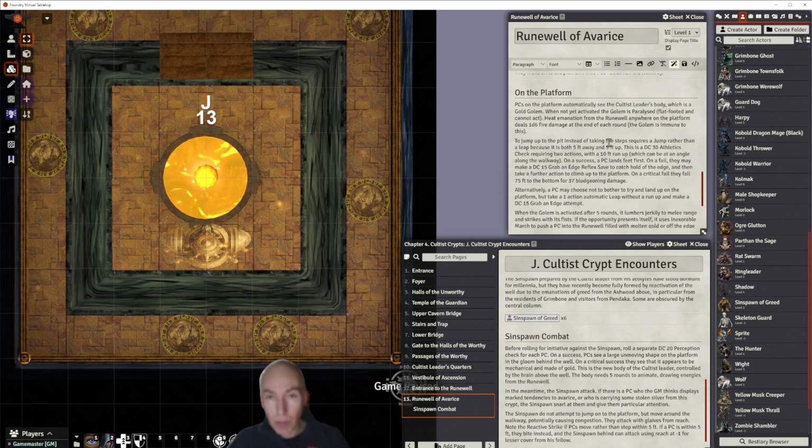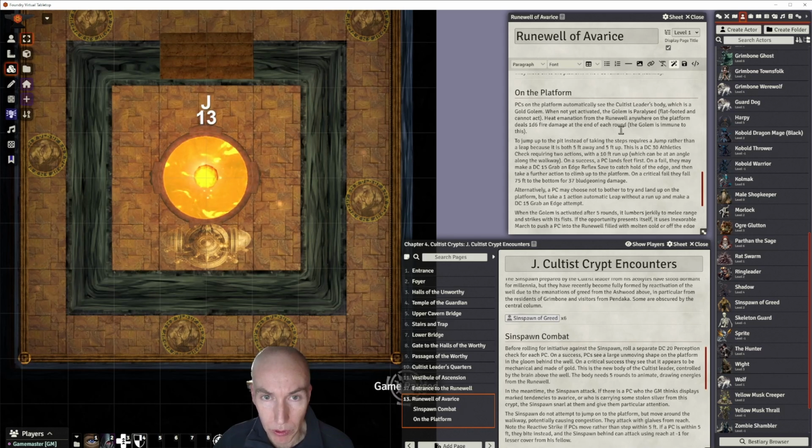So, PCs on the platform automatically see the cultist leader's body, which is a gold golem. When not yet activated, the golem is paralyzed, flat-footed and cannot act. Heat emanation from the rune well anywhere on the platform deals 1d6 fire damage at the end of each round.